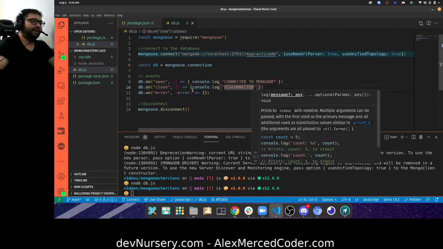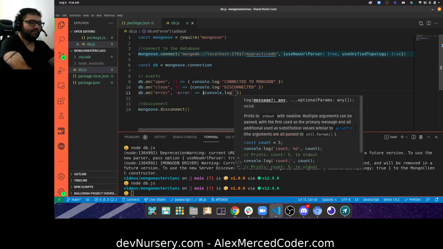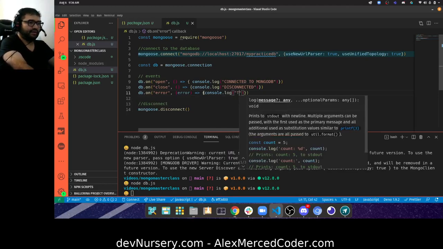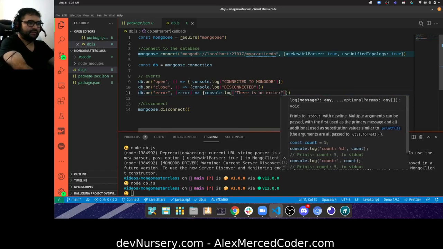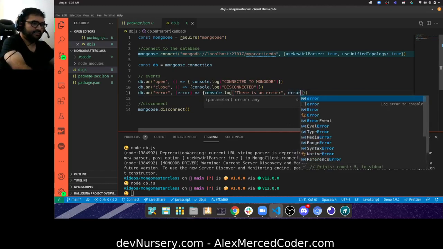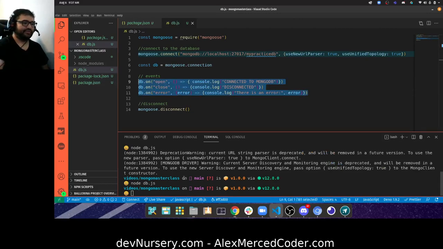And then if there's an error, console.log there is an error, and then we console log the error itself. This way, if any of these situations happen, I get some output, so I can look at my terminal and get some details.